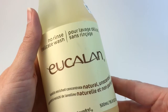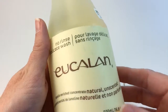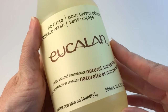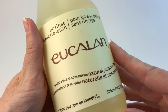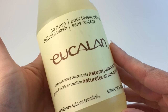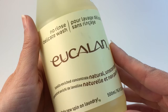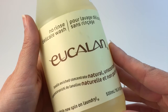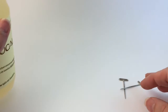So you would put a cap full, I just used this little cap. I put a cap full into some water in my sink. I submerge the knit, and in this case you might want to block your blocks individually. So submerge those, let them soak for just a little bit, and then roll them out in a towel to get the majority of the moisture out. And then I block mine.